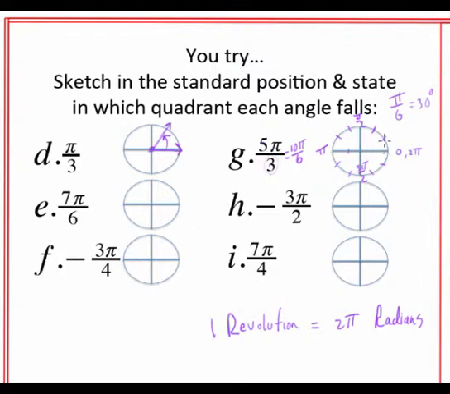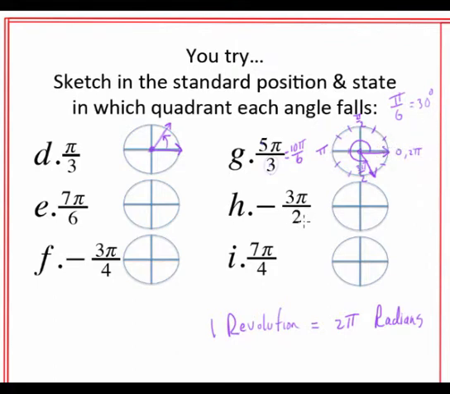So let's go. 1 pi over 6, 2 pi over 6, 3 pi over 6, which is pi over 2, of course. 4 pi over 6, 5, 6, 7, 8, 9, 10 pi over 6. And I'm saying this 10 pi over 6 because that's equivalent to 5 pi over 3. So this angle will start here, and it will travel all the way around to here and end right there. And there's your 5 pi over 3 angle.